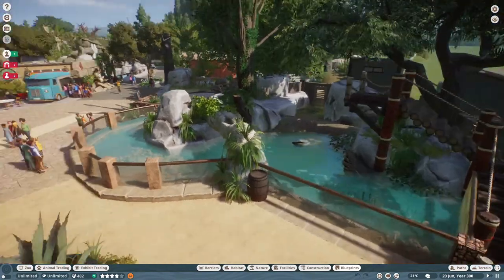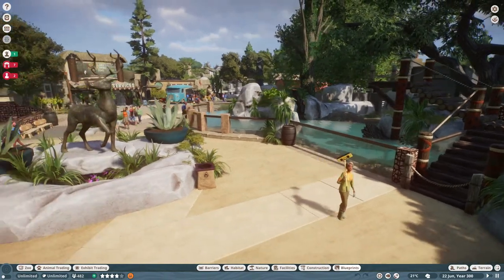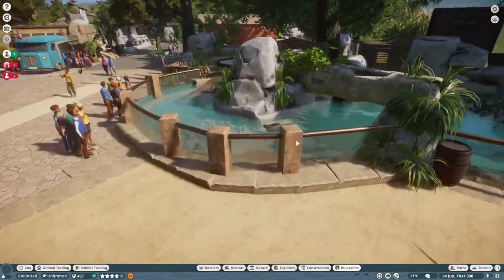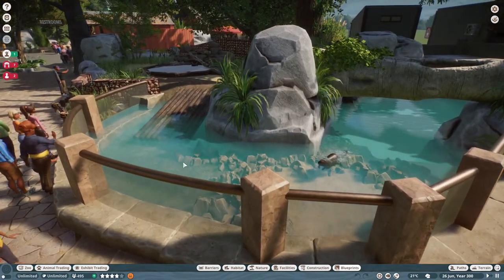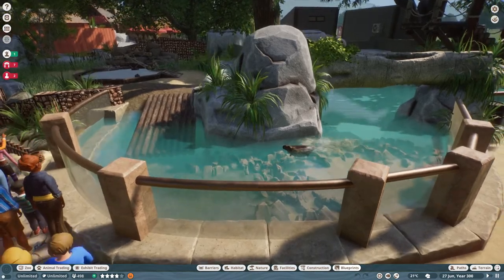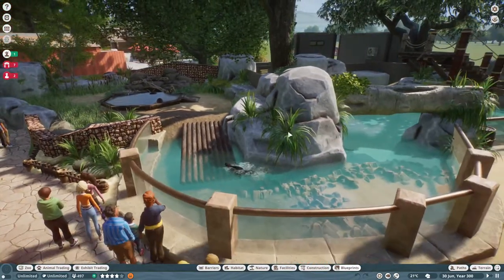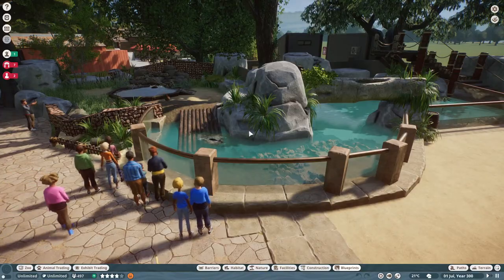So this was a giant river otter exhibit, and we brought that in, moved a bunch of the trees back, extended this out into the path so the people could stand here and kind of watch them make this curve and back up into their little, oh, there's one up in there. There he is. A couple of them up in there. So yeah, we just thought this would be cool to let the people kind of watch them make this bow and this like little swim.